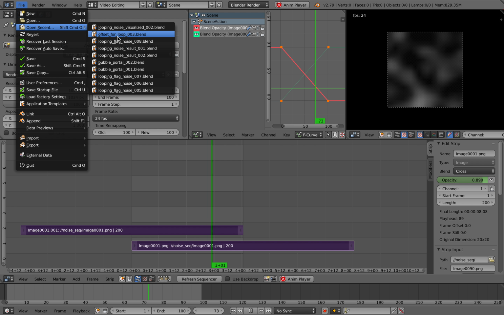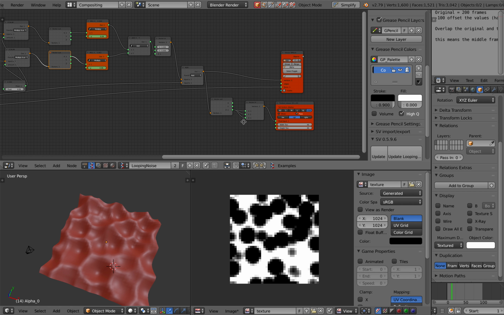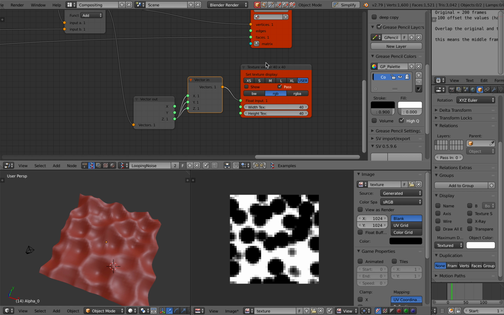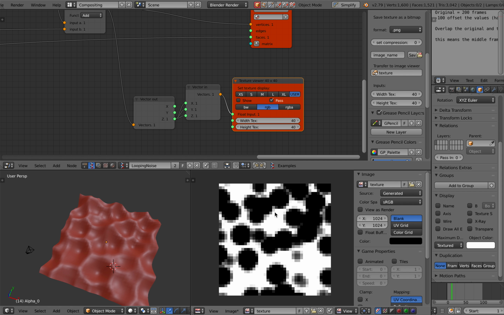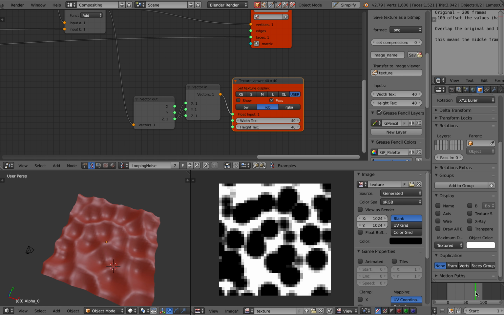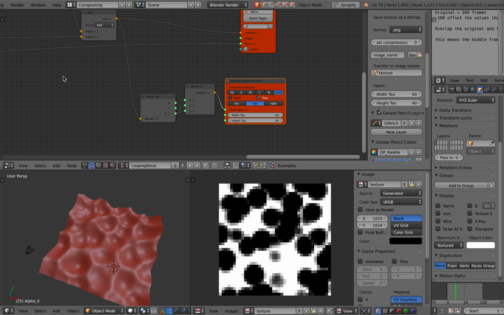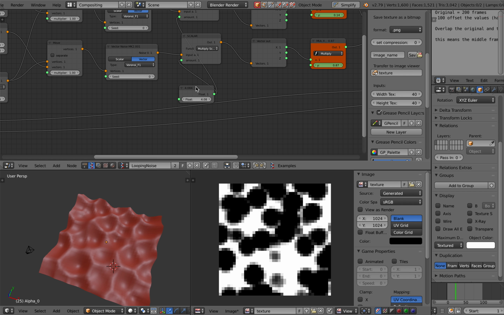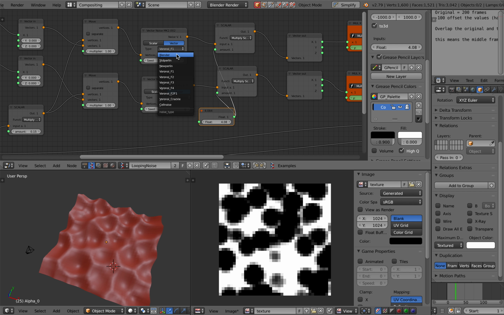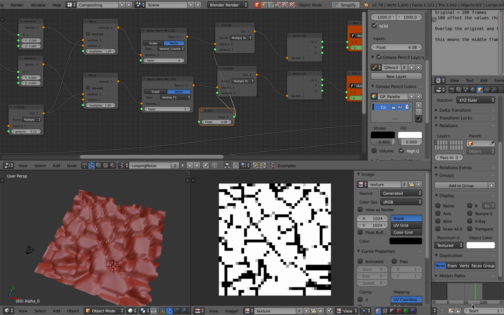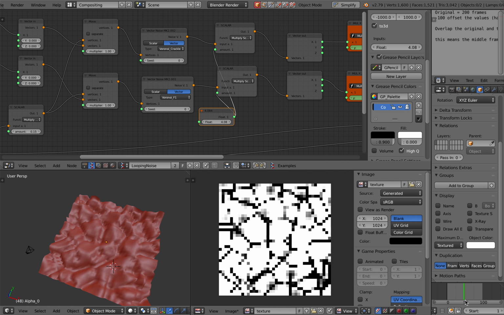So let's have a look again at the setup. Here I have an output for the texture, just in case you want to also render it as just black and white or grayscale. I'll prove it to you that if I change this to crackle, or if I have two different textures, you can see the blend happening.